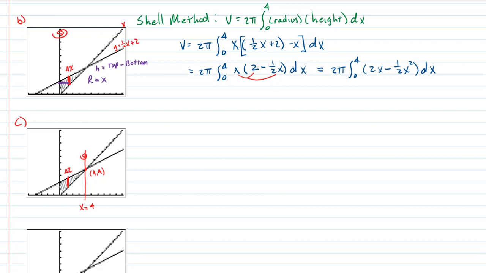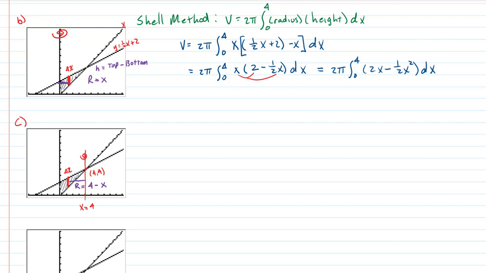So when I set up my integral, I need to know two things. I need to know the radius and I need to know the height. The radius is the distance from the axis of revolution to that rectangle. We said we take the right-hand function, which is 4, minus the left-hand function, which is the rectangle, which is going to be x as it moves along your bounds from 0 to 4. So that's what I'm going to use for my radius. It's the distance from the right-hand function, which is the axis of revolution, to the left-hand function, which is the rectangle, and I just use the x for that.